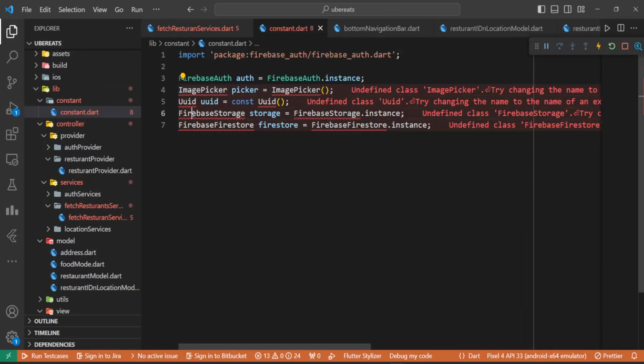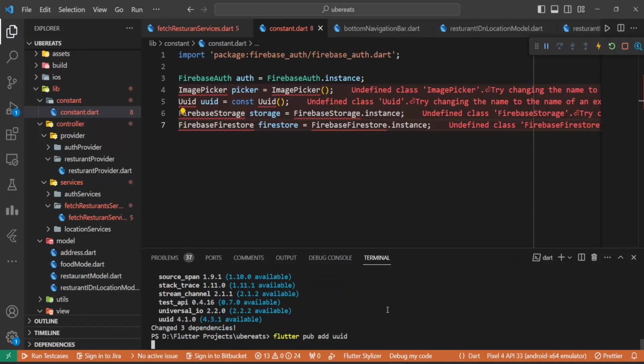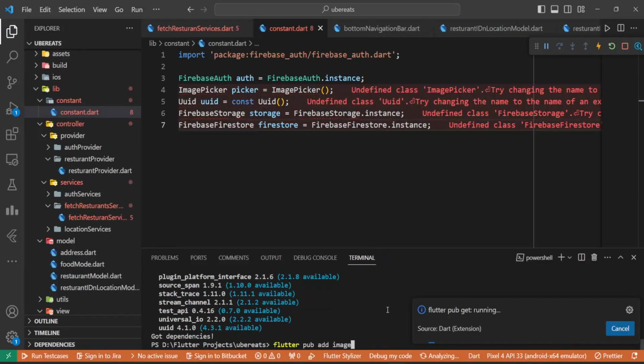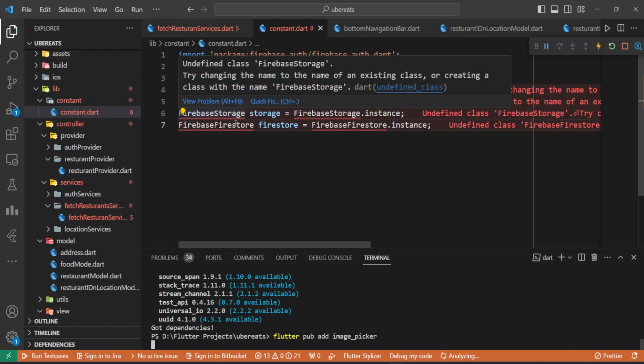So we have to import multiple packages. We have to import flutter pub add uuid. Then we will go with image picker. flutter pub add image_picker. And next we want to add storage and Firestore.